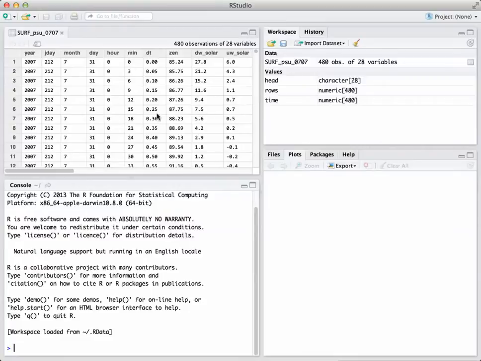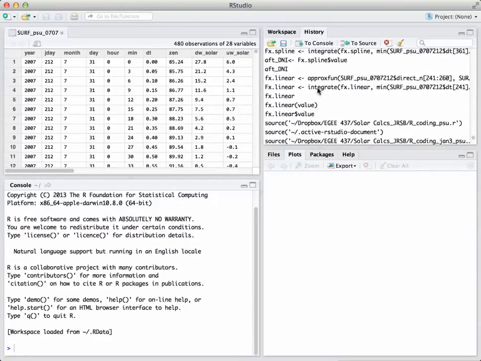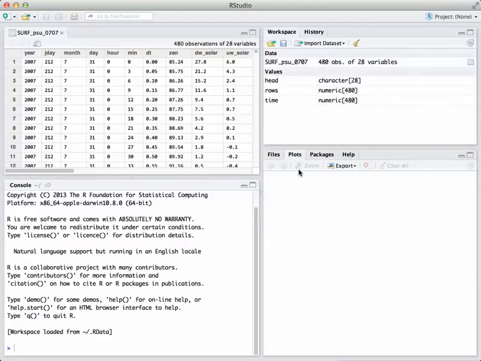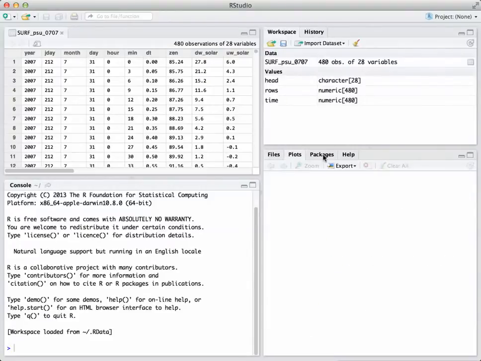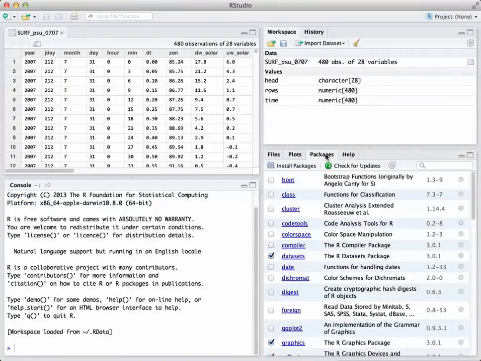One is my source code region. It's also my viewing region for my data files that look a lot like Excel files. My console region, this was very similar to what you saw when you were looking at the original R console. I've got my workspace that stores my variables. I've got a list of historical commands that I've used. And I've also got areas where my files are listed, my plots are displayed, where I can export them, and if I need any new packages in R, I can install them.